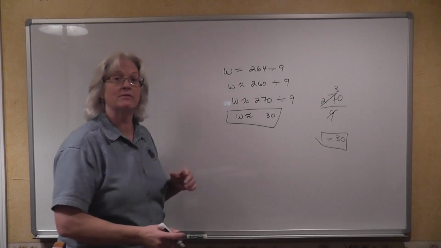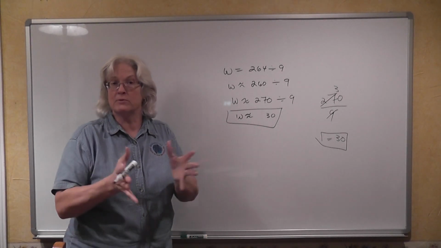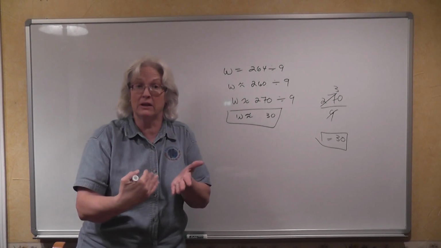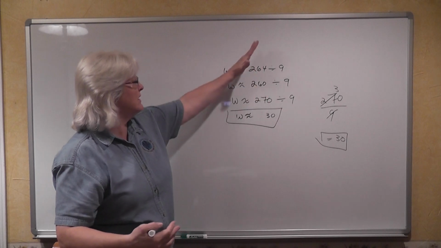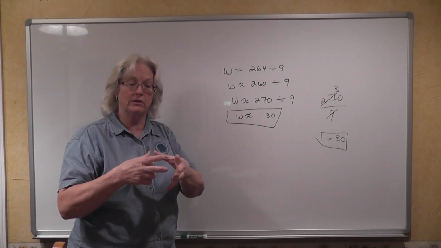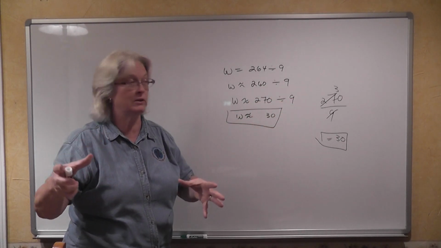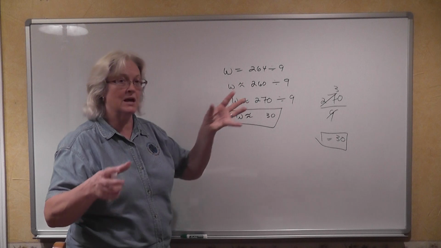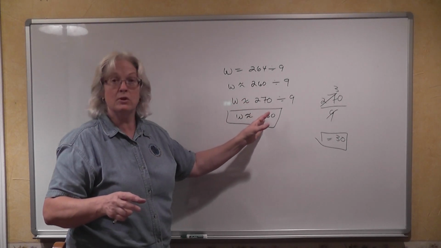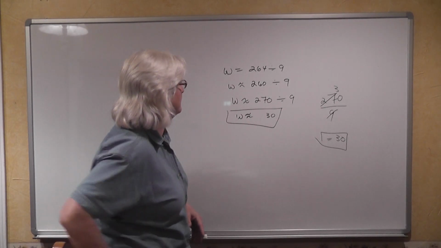So 270 divided by 9 is 30. And I'm sorry, I don't have a formula to give you where you can say, always do this, always round up, always round down. Sometimes when you're rounding, you've got specific rules. It says round to the nearest 100, round to the nearest 1,000. Here it's saying play around with the numbers as you need to so that you can get a general idea of the answer that you're looking for.